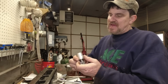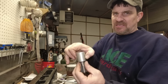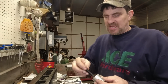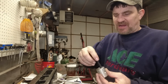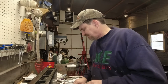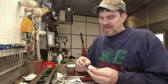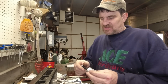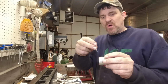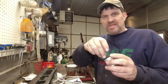Well, what they did is they have the set screw here and a set screw here that hold in the tap. So that makes it turn the whole thing. Then they have this here bolt. And this is threaded up in the top of here. So this threads down inside here, and it's a metric. It is an M12-1.75 thread. And so they have this tapped into here, and they screwed it in, and then what they did is they drilled through the bolt, and they have a hole in the piece here that goes all the way through and through the bolt, and that's what locks it.